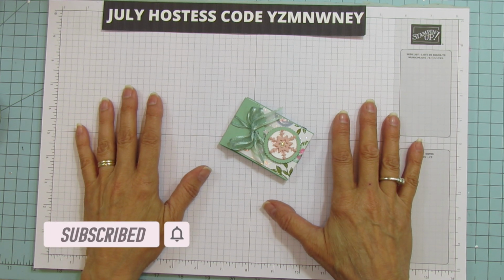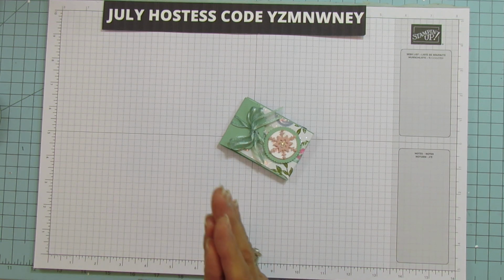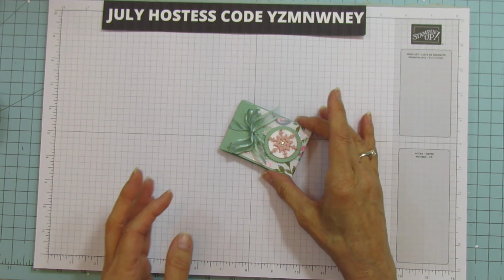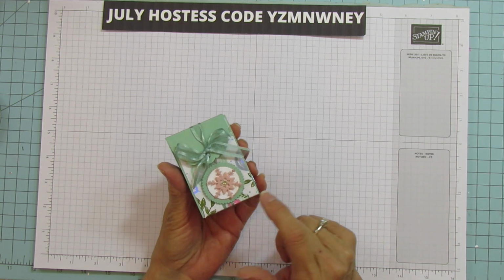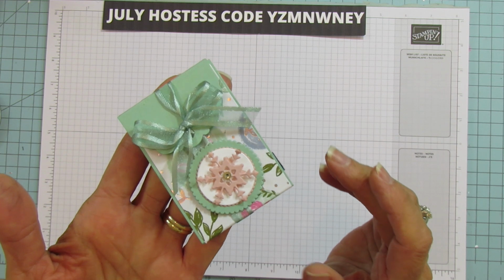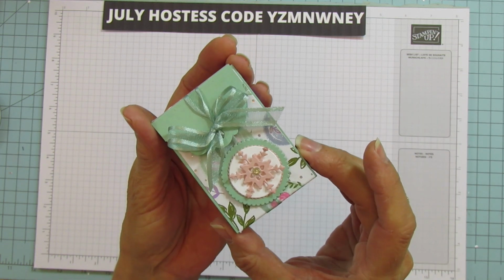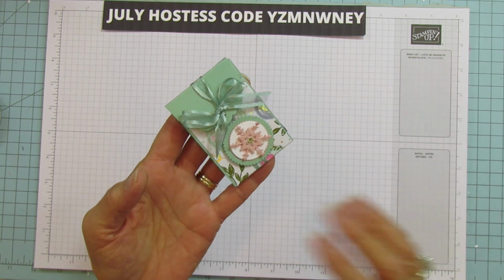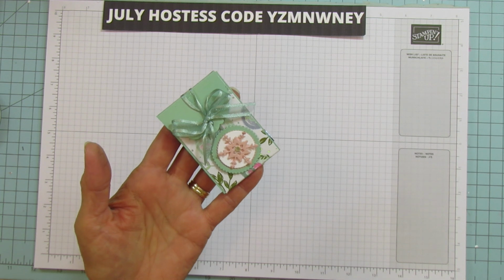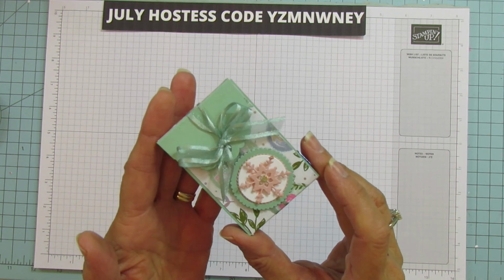All right, we have quick and easy today, and this one is very quick and easy. We are making a Ghirardelli holder. This will also carry the little Ritter chocolates, but this is the one I'm sharing. It's super cute and so quick and easy. You're gonna love this one. This is a great one as a stocking stuffer or just for your coworkers to set on their desk. It's so simple.